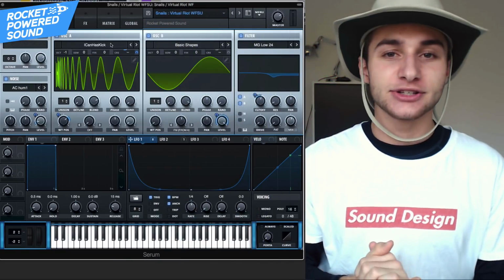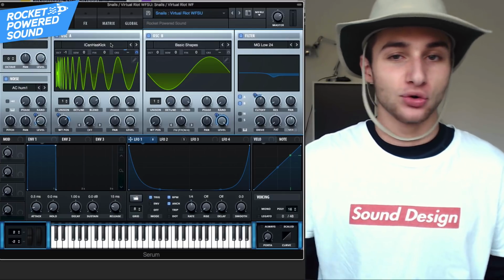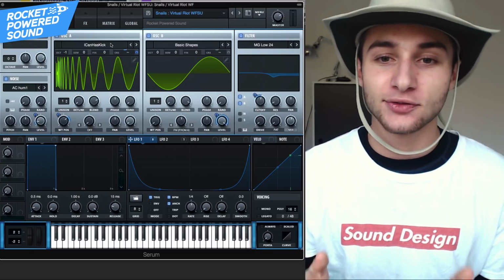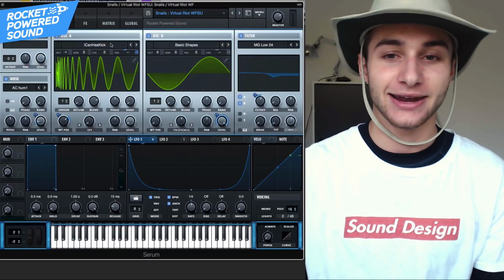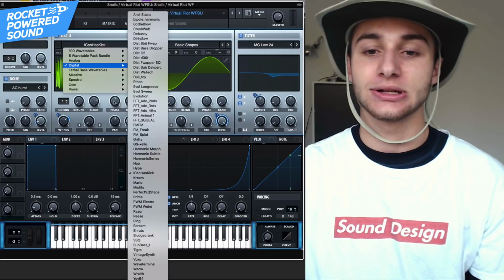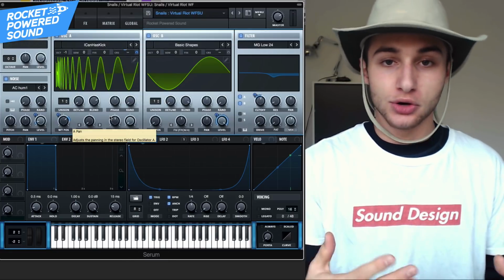So anyways, starting ourselves off, we have that signature Snails sound, and that is that really grimy, gritty waveform. And what we always use for that is either a sawtooth waveform or I-can-has kick, preferably I-can-has kick. And that is in the digital selection here. And this wavetable alone is what gives us that really gritty, gross sound, okay?